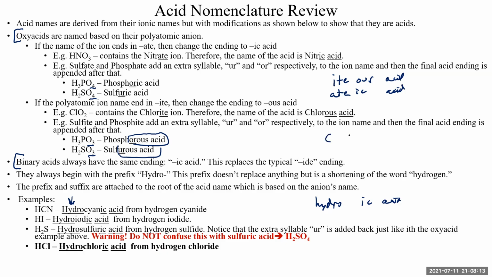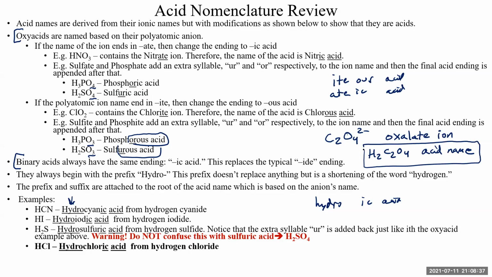Here's a question for you. One of our polyatomic ions was C2O4 2-. It was called the oxalate ion. So if I have H2C2O4, what is the acid name of this acid? And it is a very common acid, by the way. It's an acid I don't particularly like. What is its acid name? I'm not going to answer this question. You get back to me if you want to know the answer. Don't look it up. Try to see if you can apply the naming rules. See if you can come up with the correct name. I bet you'll even recognize what the name is.